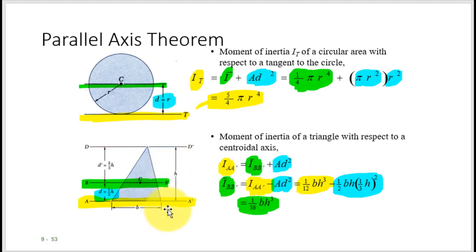So let's say in this case, maybe the table gives us the inertia around the yellow axis, but what we actually want is what it is around this green axis. In this case, you can just rearrange this equation. So we have green is equal to yellow minus blue. So we're just bringing that Ad squared over to the other side here. And we can go back and forth from the yellow to the green or from the green to the yellow. So you can rearrange that equation too to go back and forth between inertias around different axes.